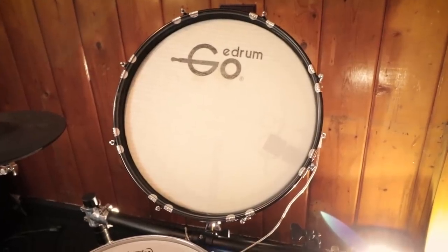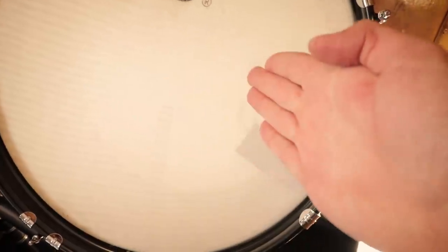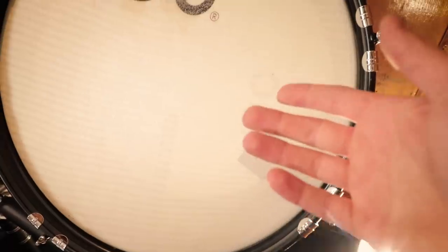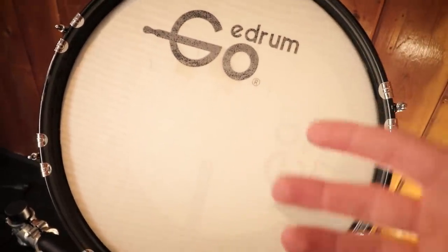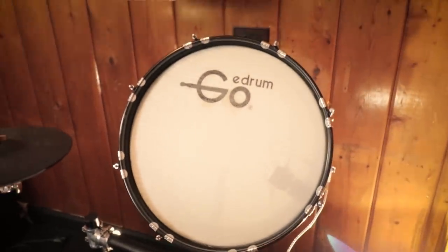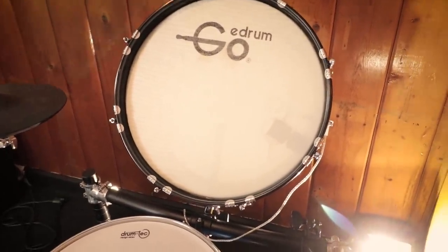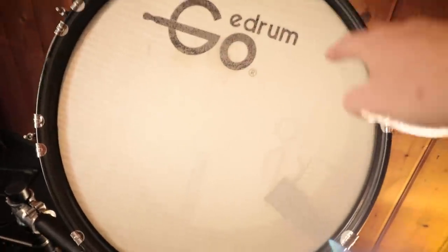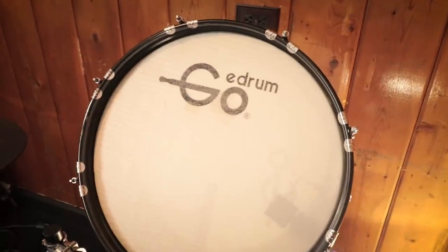So back when GoEdrum made this kick drum, they used to make their triggers like this. They actually bent back as you played long enough and hard enough. So your trigger signal would get weaker and weaker the more you played. Now, I don't know how they make them now. I actually made a video talking about the issue and GoEdrum saw it and they said they were gonna fix it in the factory. Point of the story is that I can't actually use this as a kick drum anymore, but it's fine as like a mounted gong drum.